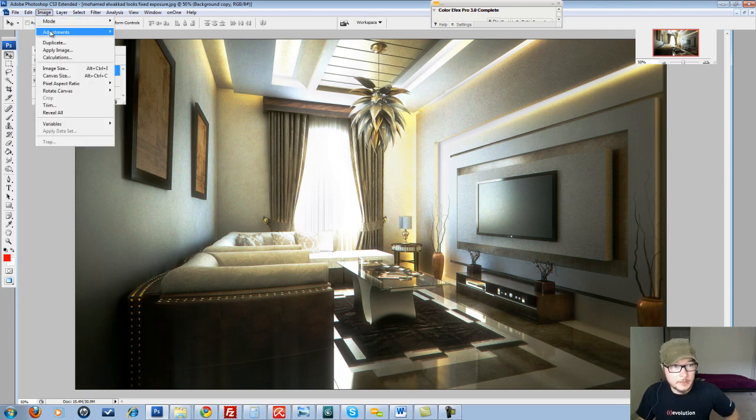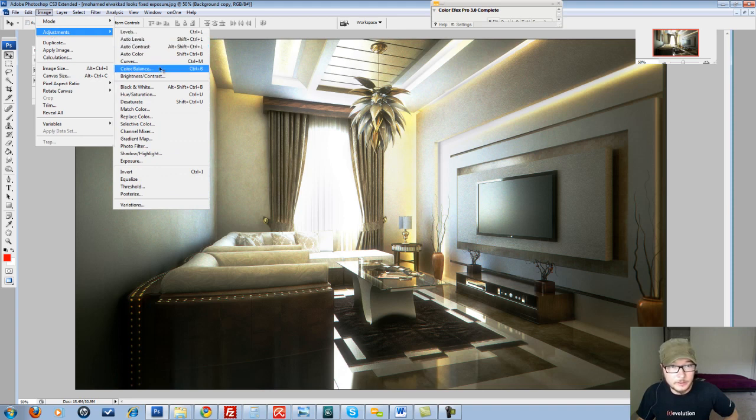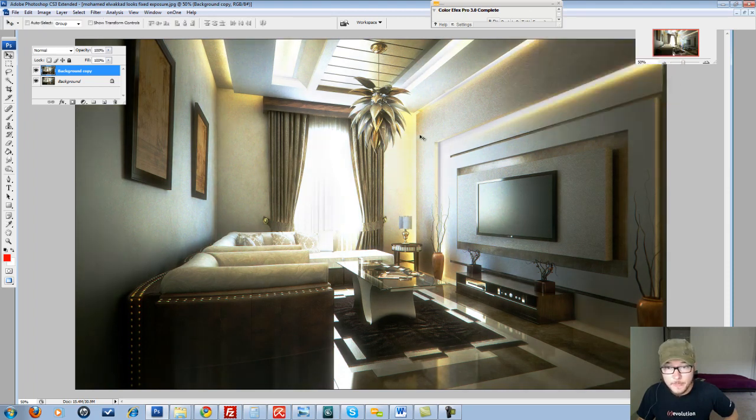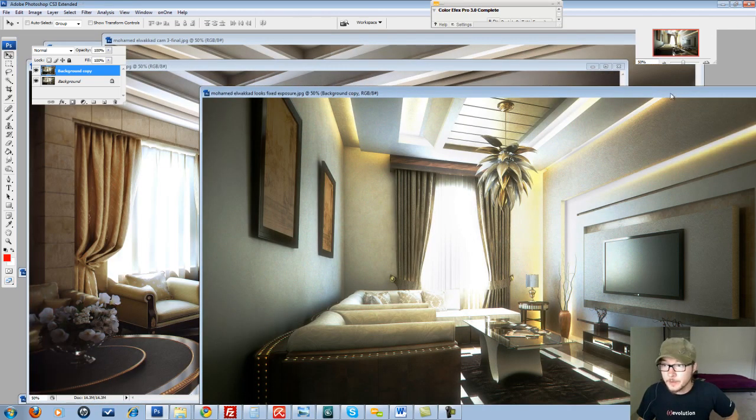So basically, it's a nice image. It's a nice illumination. Let's see if we can correct a little bit of the color balance here. Well, the color balance is fine. We don't need to do it. The only thing here is you need to correct this exposure. You probably need to work with passes and everything a little bit more in order to correct this. Okay, but overall, nice image. Well done, Mohammed. Very nice.